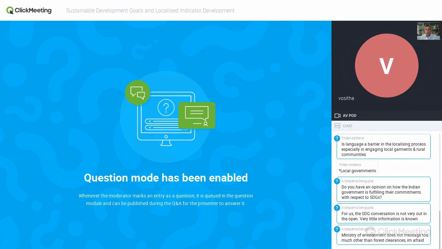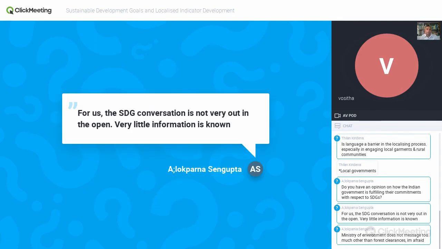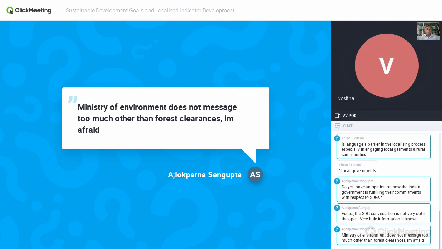And Alok has said something, Dennis, if you don't mind, if you could translate to the screen. Okay, so she says very little information is available on the SDG conversation. There's not a lot of messaging. So I guess it's about how we need information on the processes that are happening in the country, and also the role of other stakeholders apart from the government. So if we can build the awareness on these issues, then there'll be more engagement and requests to access information, I guess, which would be available in countries, at local level, so that a lot of people can engage in the processes. Yes. So I'll pass the last words to Dr. Sugathapala if you want to add something, and then we can close.